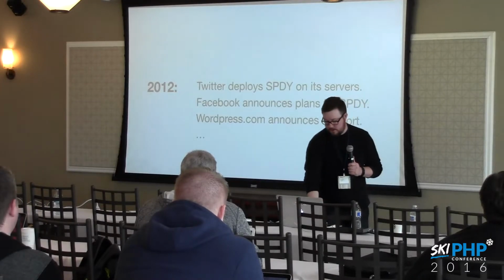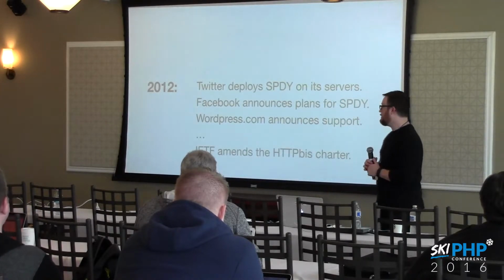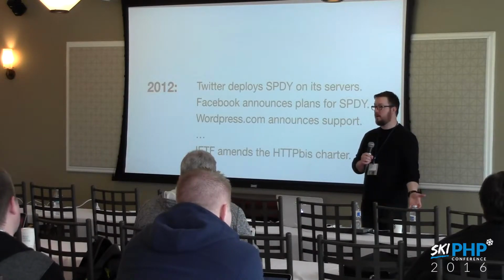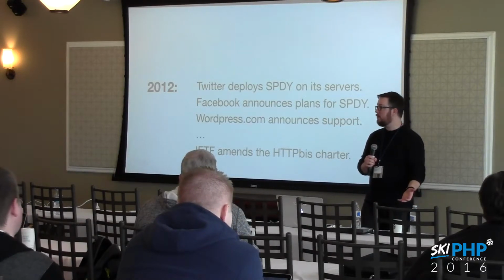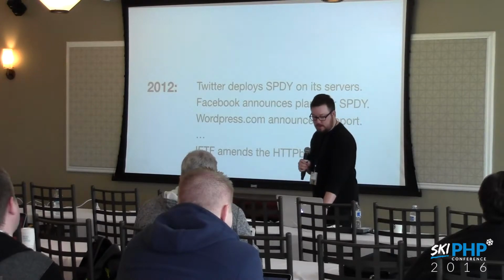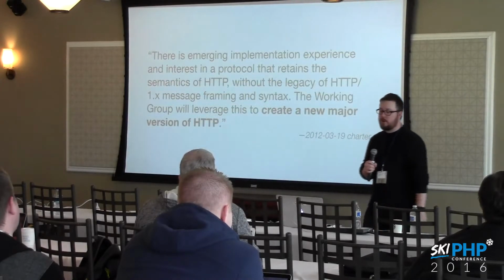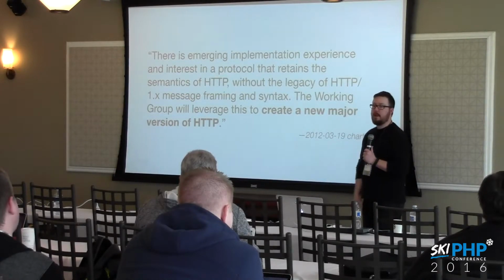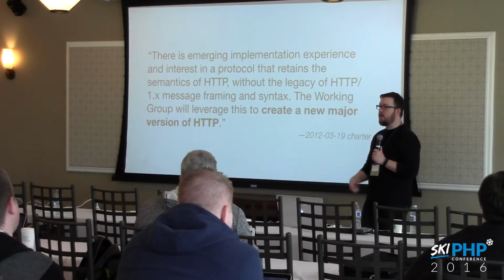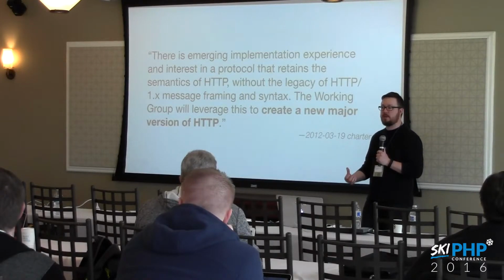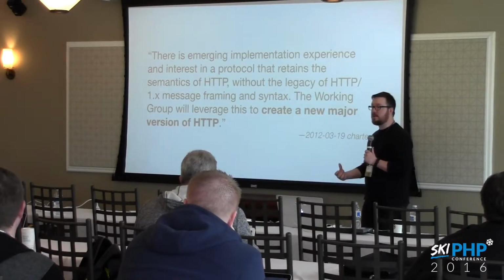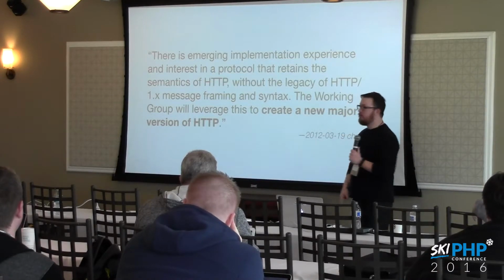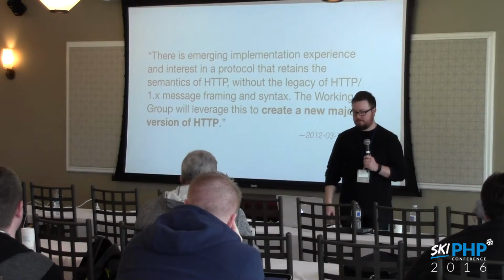This is huge, and the IETF is not blind to it. They decide something's going on here. We really can make a change to HTTP, and so they amend the charter. The new charter, I'm not going to read the whole thing, but basically they're admitting, hey, the web is changing, and there is a need for changing the protocol, the messaging protocol. So now your charter is to create a new major version of HTTP.